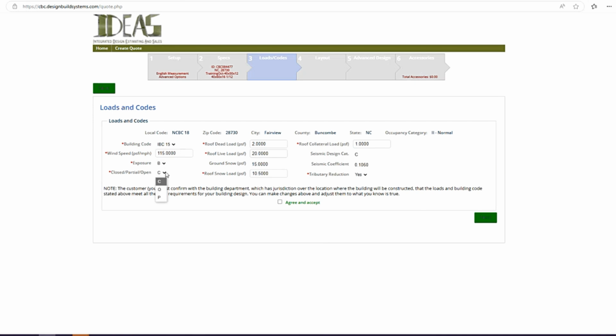permit perspective. You can also run the building closed, open, or partial. If it's closed, that means all 4 walls are sheeted and the full building is enclosed. An open building would be like a basketball arena that you see at a park where it's just a roof structure. A partially open building would be a building potentially that's open on one side. So we see this a lot with cow feeding structures where your end walls and your backside wall are sheeted and your front side wall is open. That's considered partial. So that means that part of the building you're going to have a wind uplift on the interior of the building. So again, closed, open, partial.